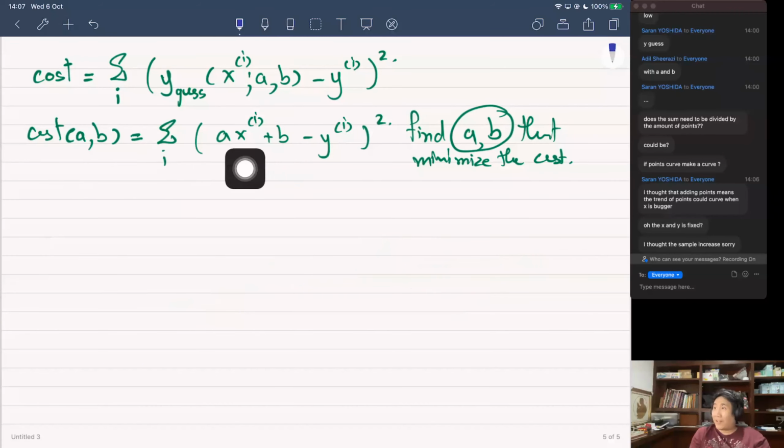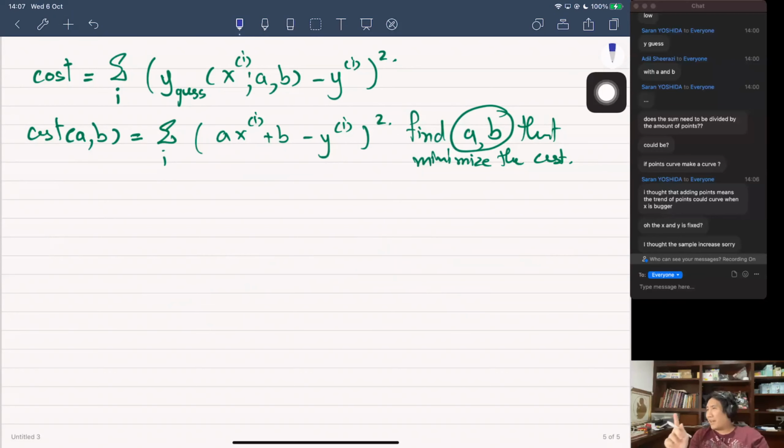We transform a physical problem into an optimization problem, right? And now what we are left to solve is an optimization problem of finding A and B. Anyone has a good idea though? How do we find the optimum point of anything? What did you learn in math? How do you find the optimum point of anything?